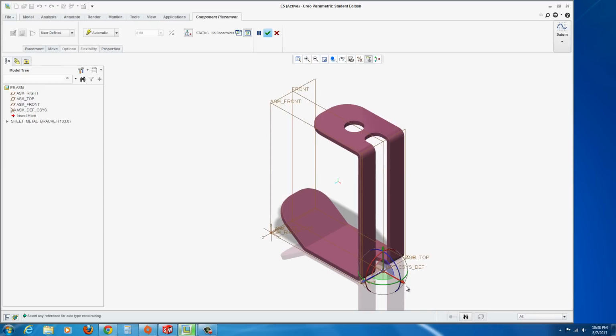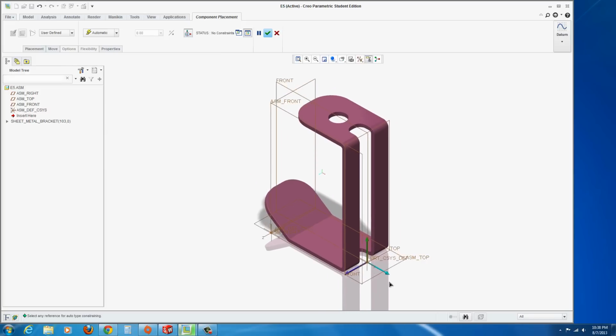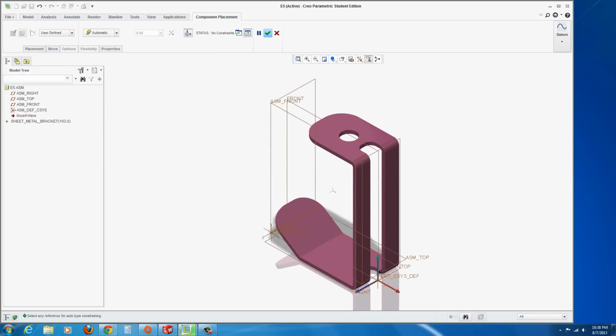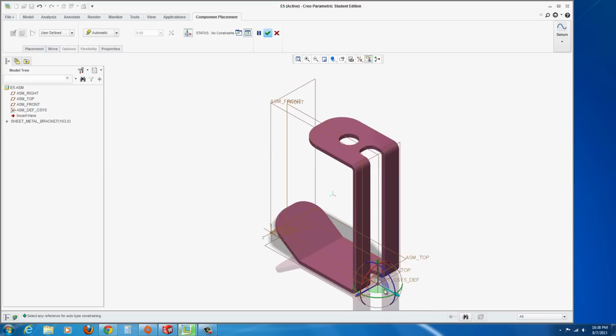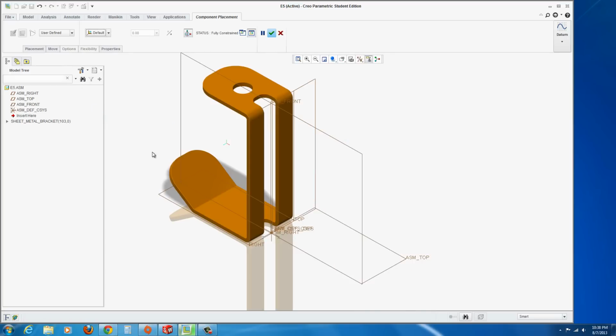Okay, here we can see we can position this. You actually have this nice tool here for locating how you'd like it positioned, if you want to manually position it. Otherwise, you could go up here where we have automatic, hit the little arrow to the right of that, and there's a series of options. We actually want to go with default in this case. That will automatically lock the part in to where the part's origin is assigned to the origin of the assembly. This is a very nice feature.